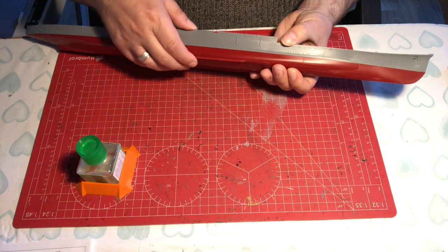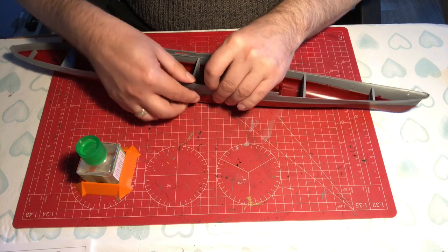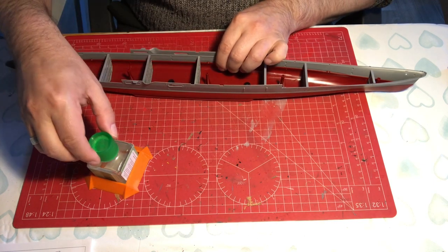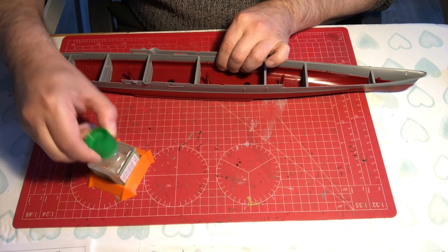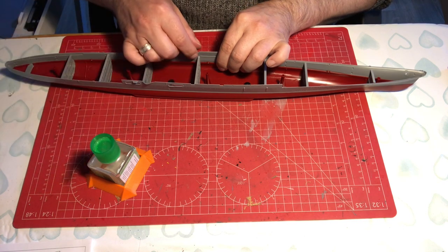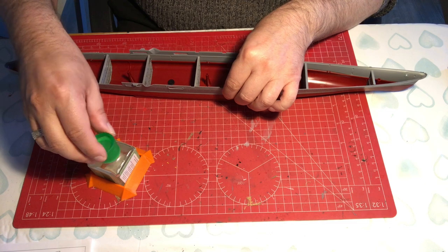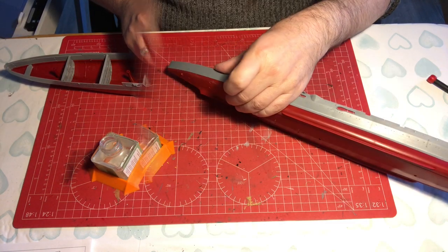My experience is that they can pop out a little bit in the middle, so I'm going to glue the inside first. Where we have that location lug, I'm just going to hold it in place, and we'll glue the lug on the inside and then get some glue behind that location hole against the bulkhead there. That'll just tack it in place while we continue gluing along the join line, the water line.